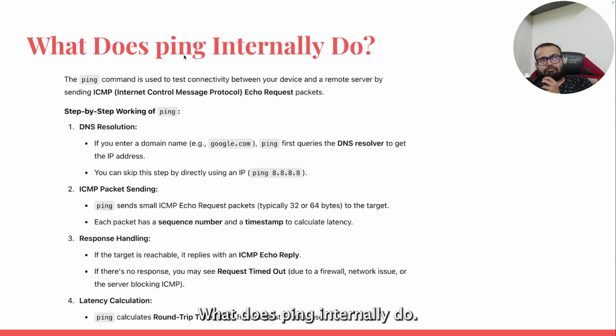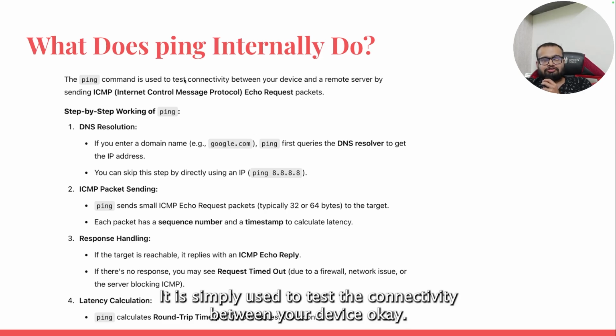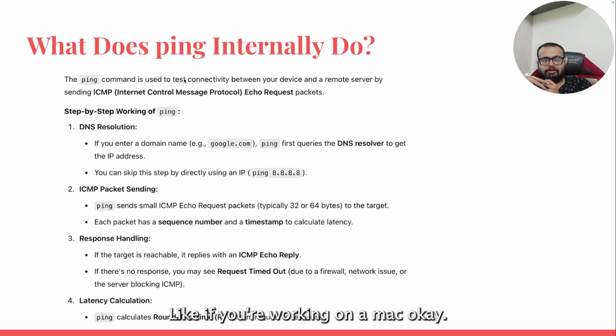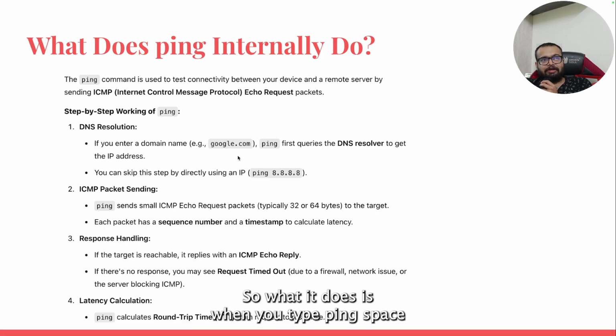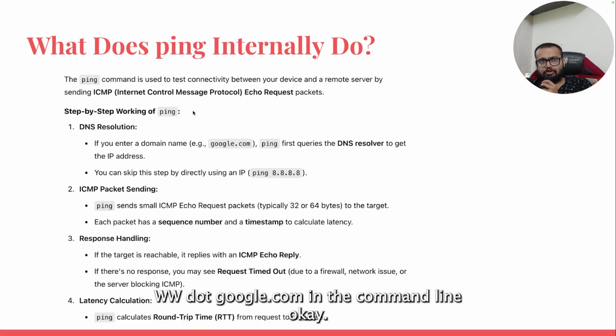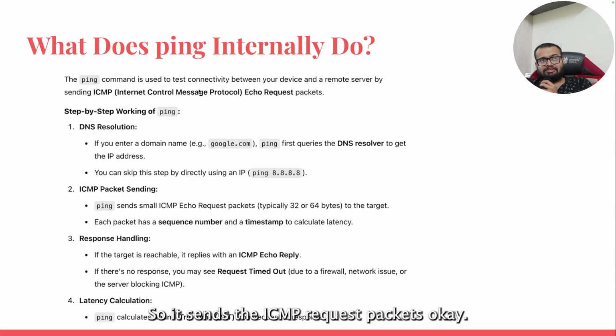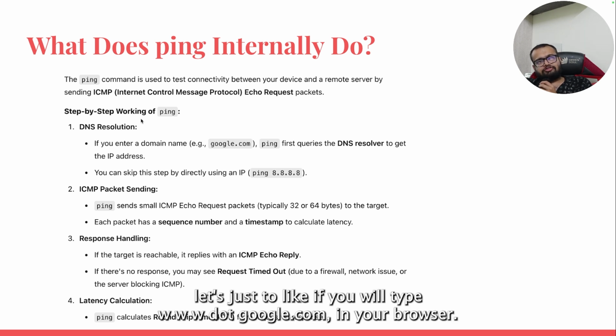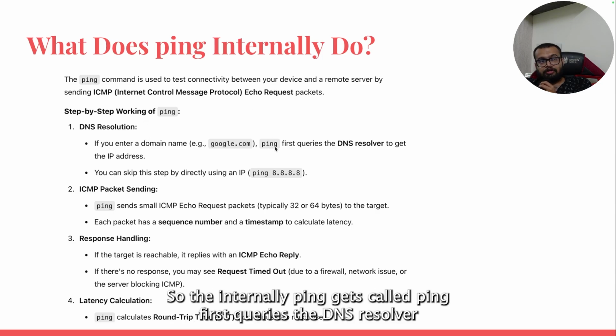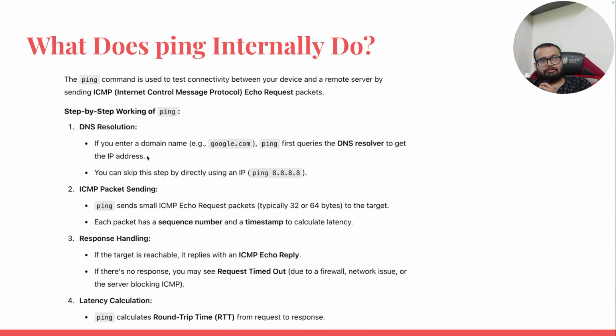So what is ping? What does ping internally do? It is simply used to test the connectivity between your device, like if you're working on a Mac, and the remote server, say www.google.com. When you type ping space www.google.com in the command line, it sends ICMP echo request packets. Just like when you type www.google.com in your browser, ping first queries the DNS resolver to get the IP address.